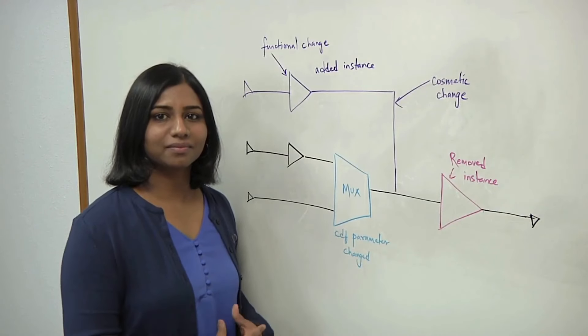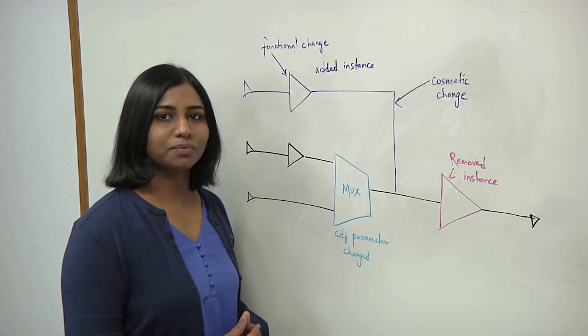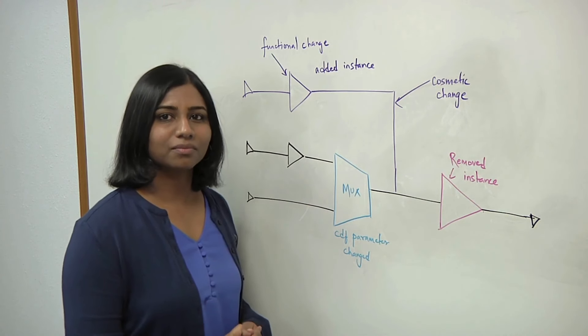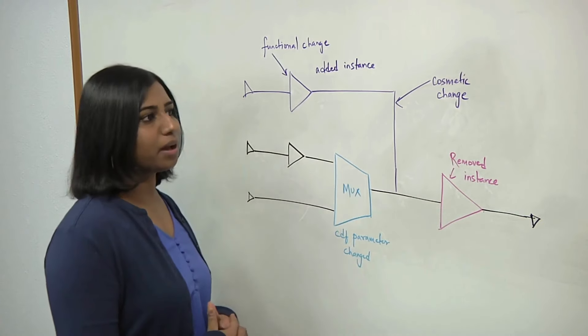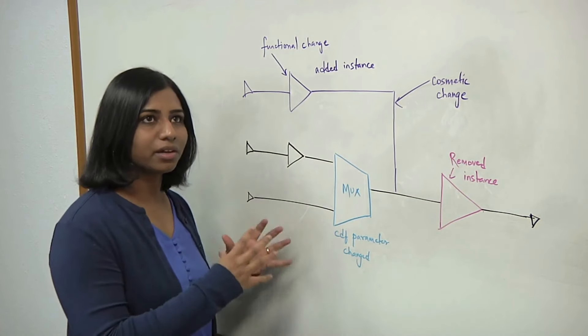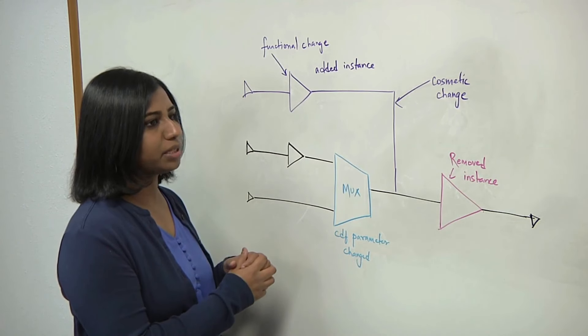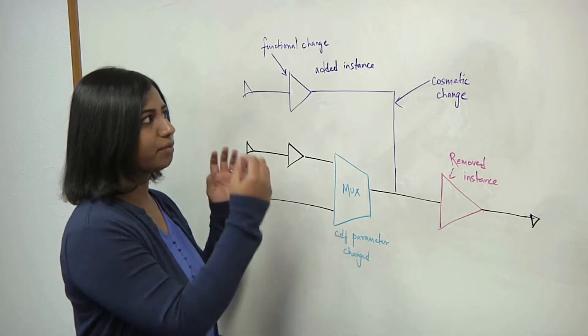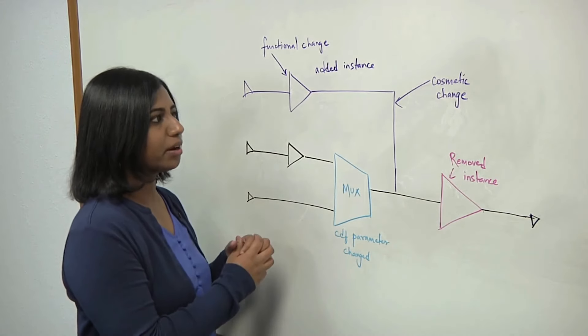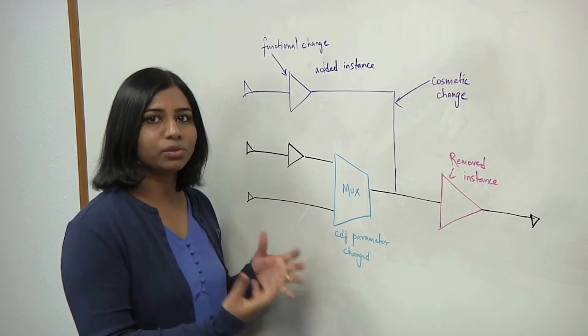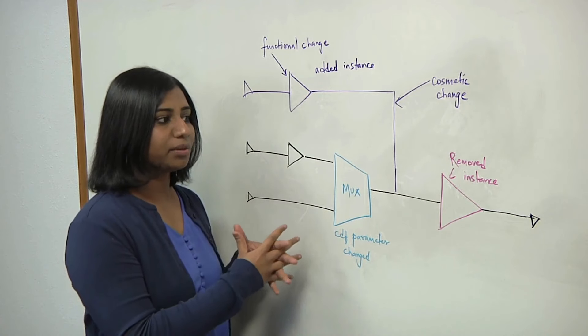So why don't you draw this out for us? Sure. So Pratna, when you think about analog, there's companies that have produced thousands of different versions, even with slight changes, partly because they haven't necessarily had the tools to say, here's a change that needs to be done that's very deep, here's a change that can be very superficial. How does this work? Right. So as you mentioned, there is going to be a lot of different versions of a chip design. In this specific example, let's say there was a previous version of the schematic that had a few objects or instances that were added or removed in the next version of the schematic. And if you did not have a tool to keep track of these changes and figure out exactly what changed, you're most likely not going to be able to do a more efficient job at doing the layout for this design.